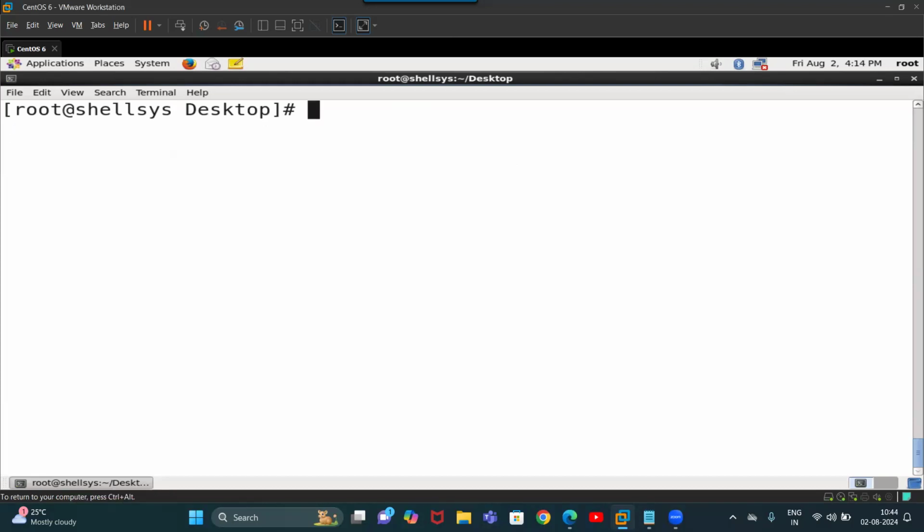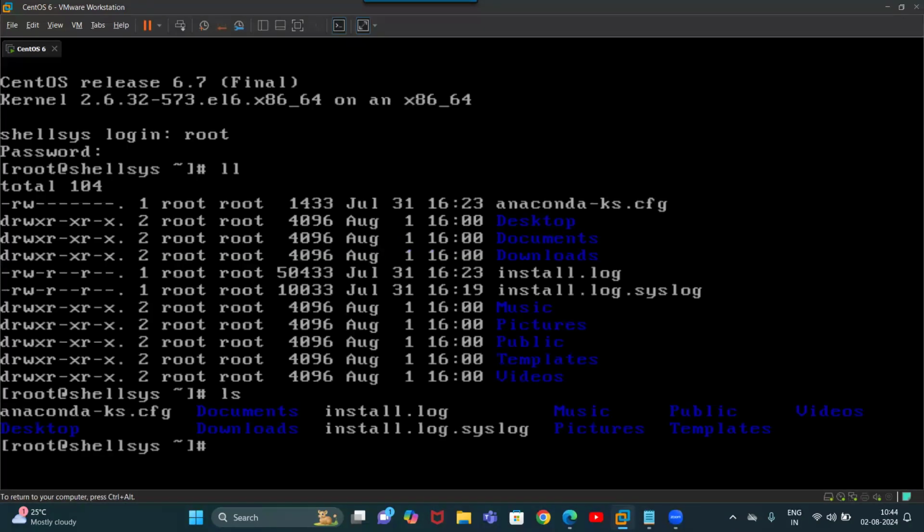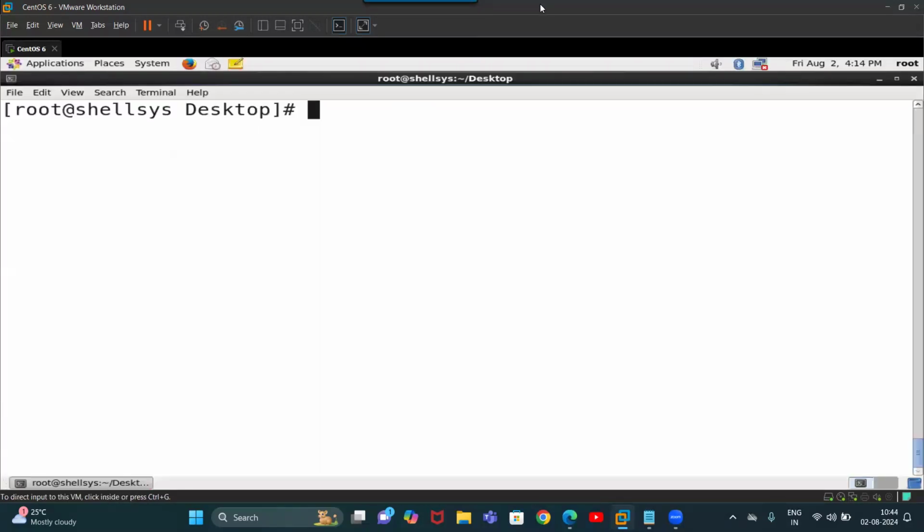Now, see, how to switch from GUI to CLI? Control Alt function F2, right? Now CLI to GUI, Control Alt function F1. This you know, right?